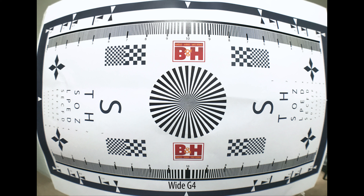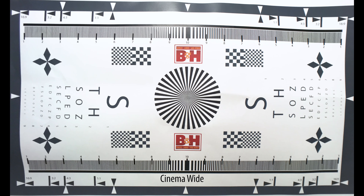Let's take a look at the Wide G4 lens first. This is a wide angle lens, closer to getting a fisheye effect without being a complete fisheye. A wide angle in general makes you capture much more in your footage. For example, if you are in a really tight space and you want more background in your pictures, you just clip on this lens and you will change the focal length and by that get a wider framing.